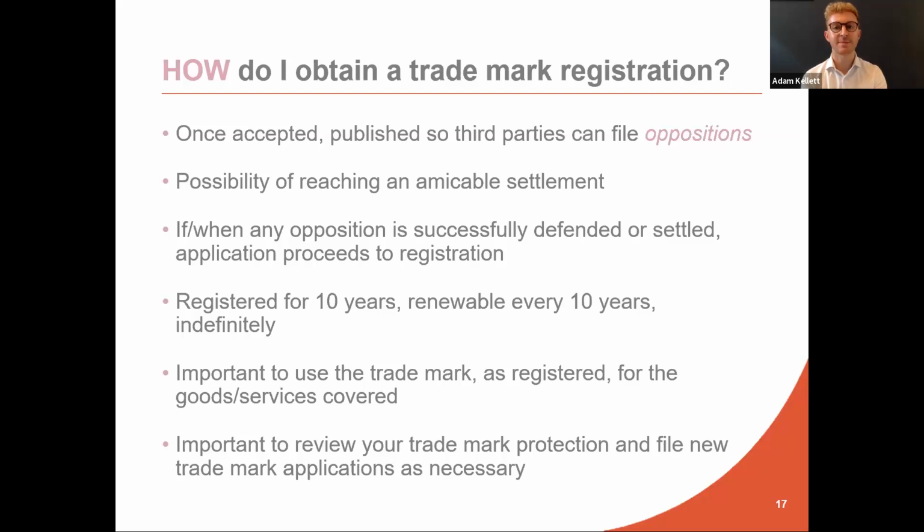However, as Alex briefly touched on earlier, continued use of the trademark is vital in order to protect your registration from cancellation on grounds of non-use, and to ensure that you can actually enforce your registration against other businesses. For example, if you have registered your mark in a particular stylized manner, and over time you come to use your mark in a different stylized way, you could find that another business could successfully attack your registration and have it cancelled.